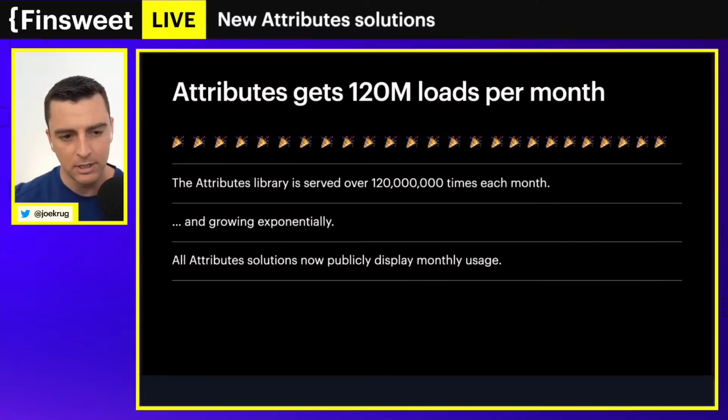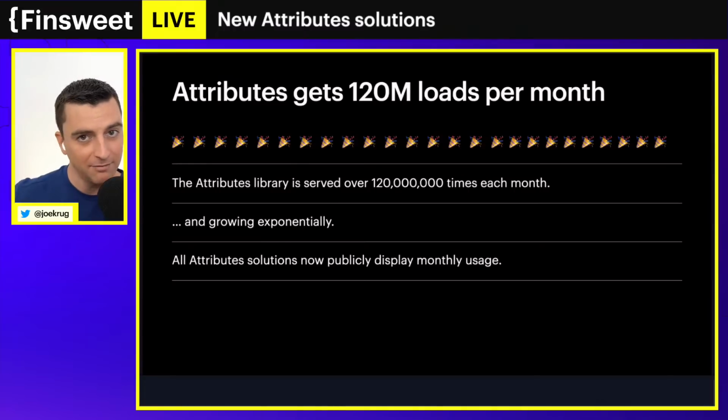and making sure that this is a really powerful solution for you. All attribute solutions' loads are now publicly displayed on the attributes website. So if you go to finsweet.com/attributes, you can see the amount of loads for each solution.